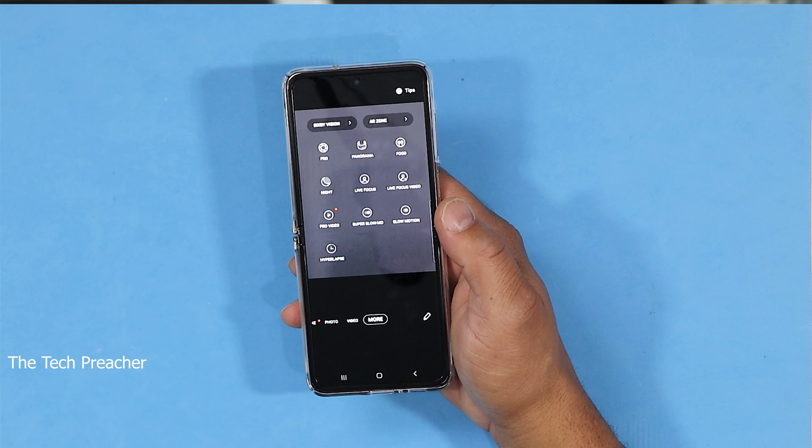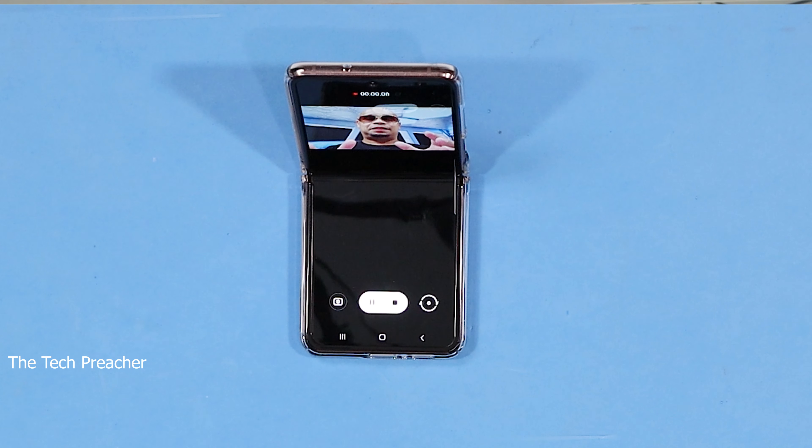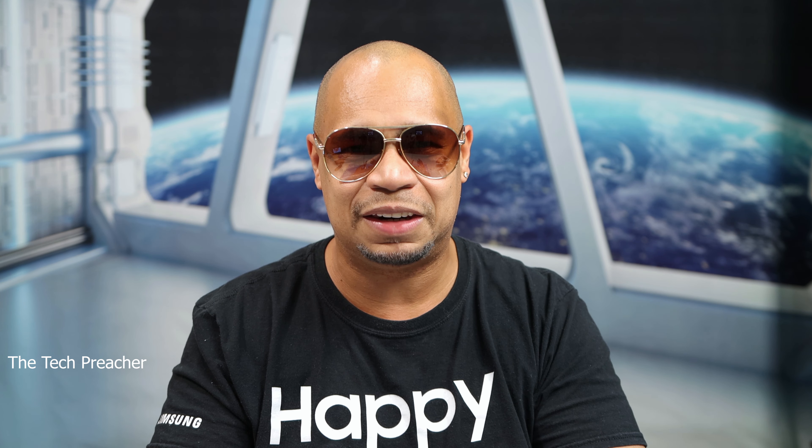Let's talk about the front-facing camera. I'm going to show you a quick clip. This is the front-facing camera of the Galaxy Z Flip with the phone flipped up towards me. You can change the aspect ratio to wide or portrait, which is really nice. I can record an entire video just by having the Z Flip propped up like this, and it works really well. Looking at it, it looks absolutely amazing — I really love the display and everything about this phone.